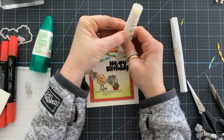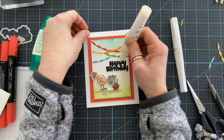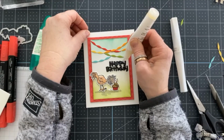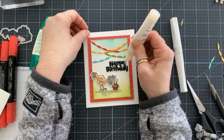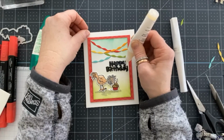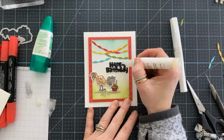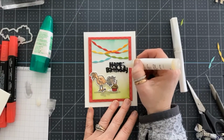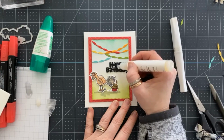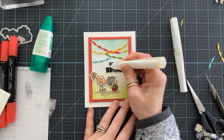Sorry guys, but we gotta squeeze pretty. I'm almost out. So this is me trying to be cheap and use up every morsel. Is that cheap or is that frugal or smart? I think that's smart. Thank you very much. But now I gotta go paint this in nice because it comes out all nasty.